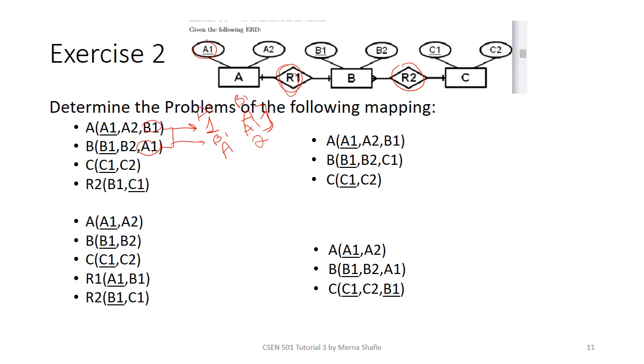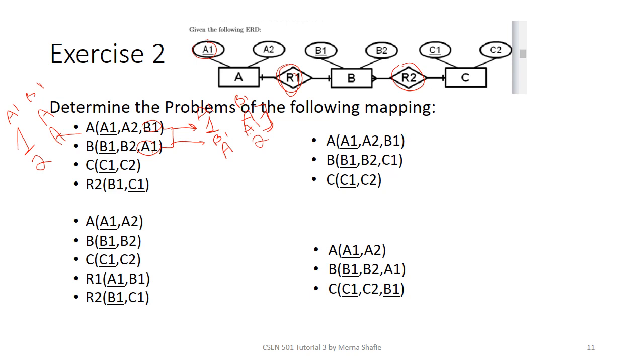Also, it does not enforce what we call the one-to-one constraint. Why is it the case? Because if we consider the following, for example, we have the value 1 for A1 and for B1 the value A, and we have for the value 2 also A. What does this do? It will tell us that the value 1 of A1 is related with the value A of B1, and the value 2 for A1 is related also with the value A from B1.